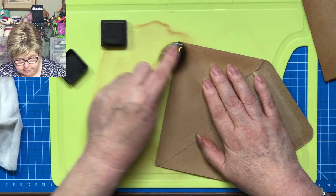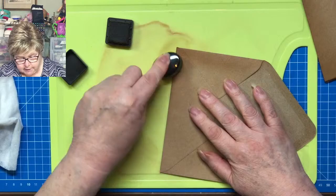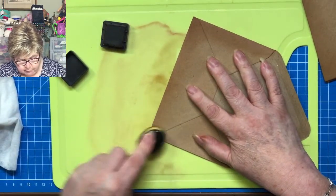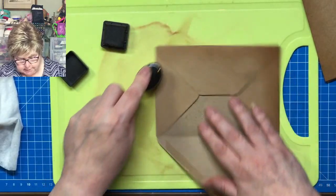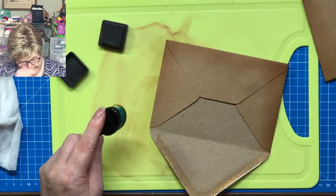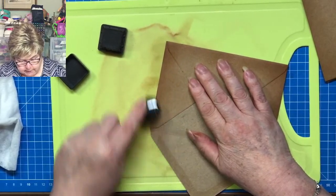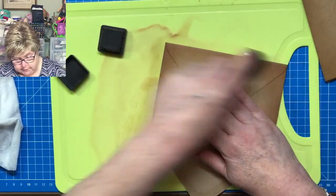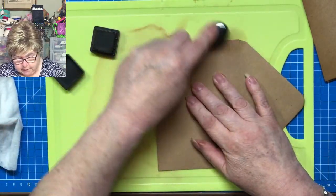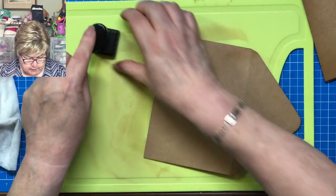This is the first of the sort of choices where you have input. Well, no, I mean, you can use any colour envelope that you want as well. So that's a choice. So right from the word go, you can change this into being what you want it to be. It would be quite nice in a lighter colour envelope, I think. So I'm just going around the edge, and you don't have to be really tidy about this because you're going to be sticking something over it. So just a bit of colour on that edge is all I'm after.